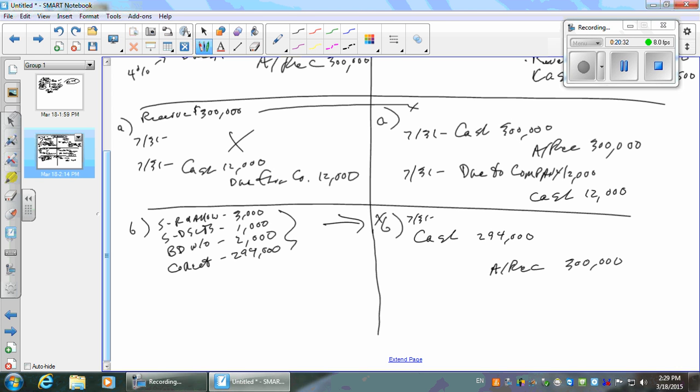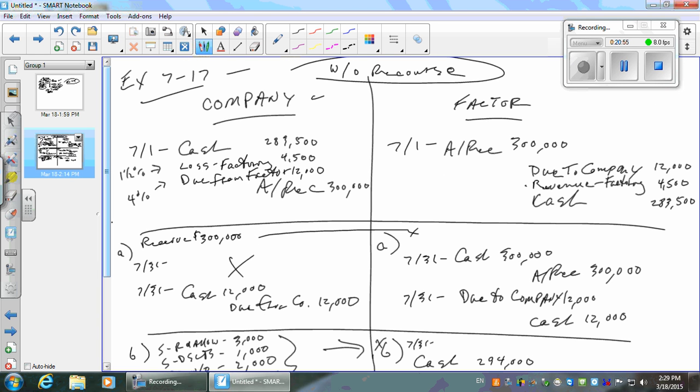If they bought the receivables without recourse and they don't have a reserve, what are they gonna have to do? Set up an allowance, right? But they don't have an allowance for it. The other guys would have the allowance for it. Debit loss? No. And it's not a loss for them, because it's being covered. Oh, what do they have? They have that due from... oh, remember? They have that due to, rather, of 12,000.